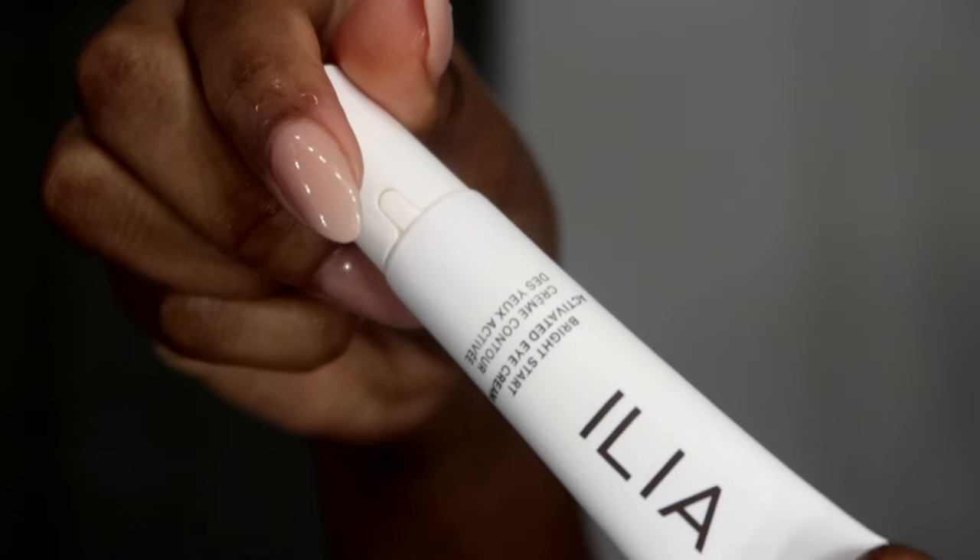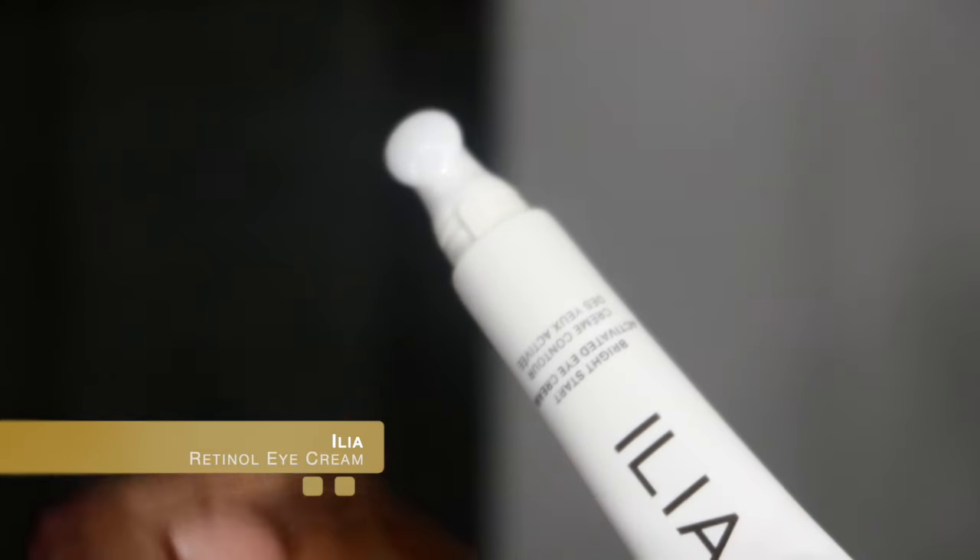I'm also going to use the Ilia Bright Star Activating Eye Cream. This has retinol in it. I take about three to four dots underneath each eye, then use the round side of the applicator to smooth in the product. I try to get underneath my eyes because I'm getting older and I want my eyes to look bright and awake. Whatever product is left, I use my fingers to fill out the rest of the areas, since fingers really push the product in best. Finally, for the last step of my nighttime routine, I take my Laneige Lip Sleep Mask in the gummy bear flavor. It's so good and super hydrating on my lips. When I wake up, my lips are so soft — lip-smacking soft — nice and plump and juicy. And it tastes good too.